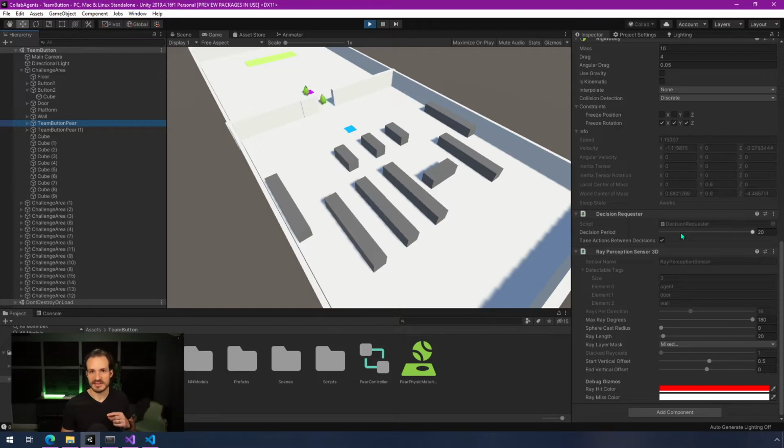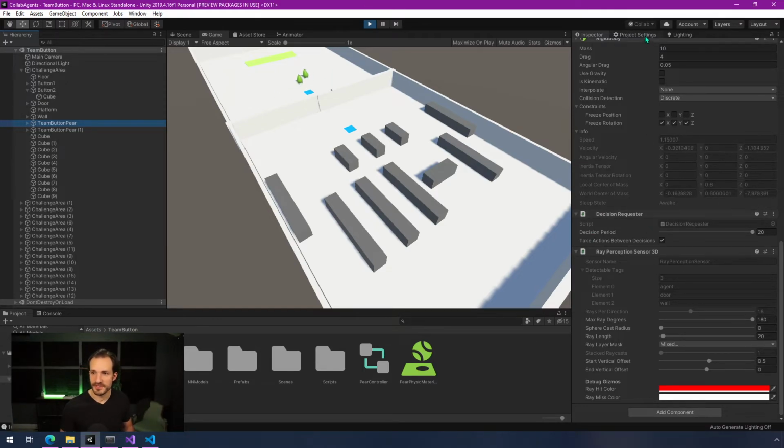So it might decide, okay, I want to move forward, and then it would move forward for the next 5 time steps. Well, because it doesn't move very far, because it's moving slower now, I increased that decision period to 20. So now it makes a decision every 20 time steps and then takes actions in between. That means it's going to get farther for every decision it takes, which I think is pretty critical for making this work, because it was really not training well until I did that.